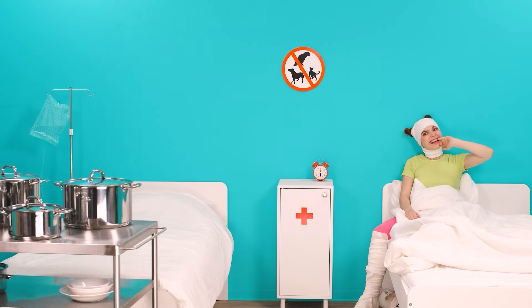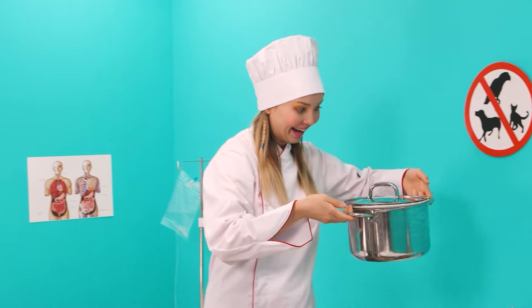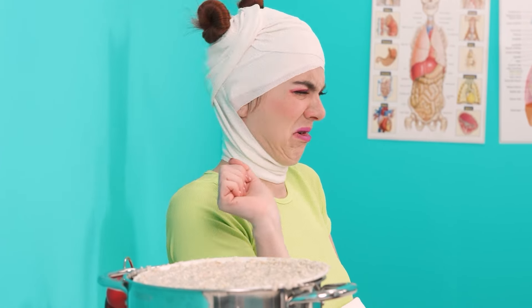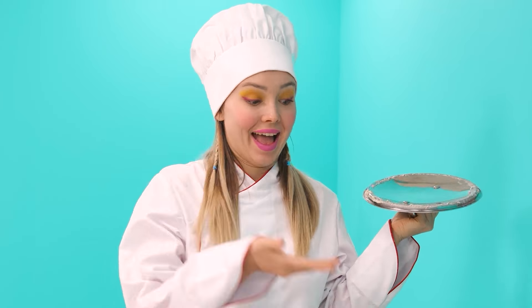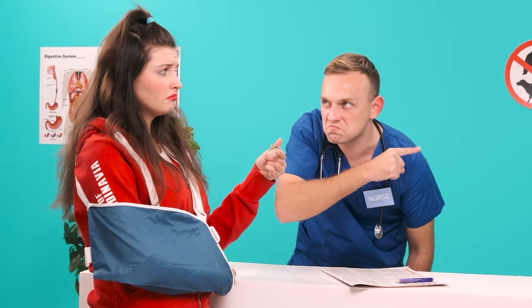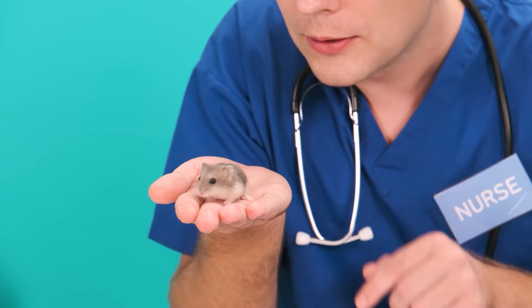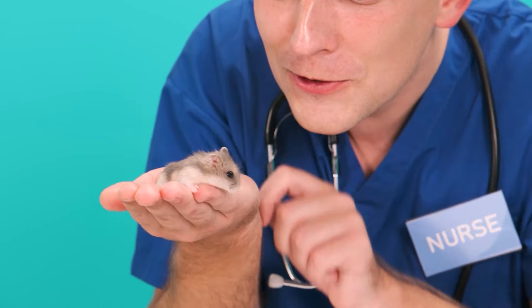It worked! Something delicious! Give it to me, please! There you go! What a mess! Calm down! Look what's in there! That's the cutie I have here! Do you want to pet it? What an interesting snail! Hey! Wait! Who are you with? You can't have animals here! Give it to me! Come on! Hehehehe! How cute! Let me pet you!